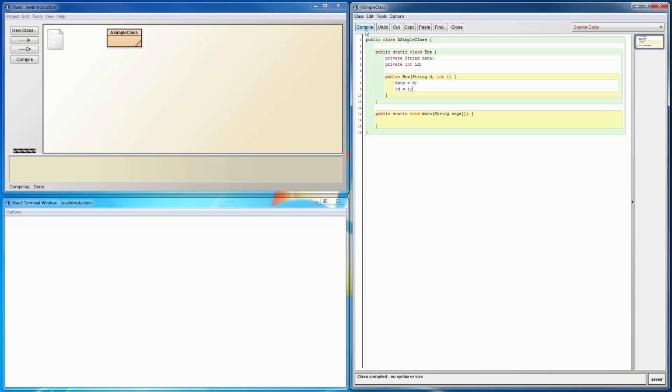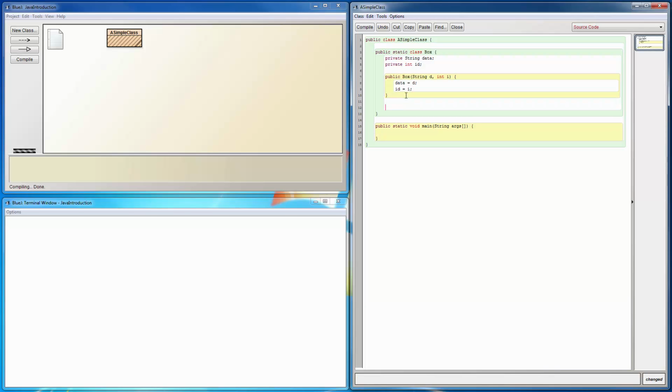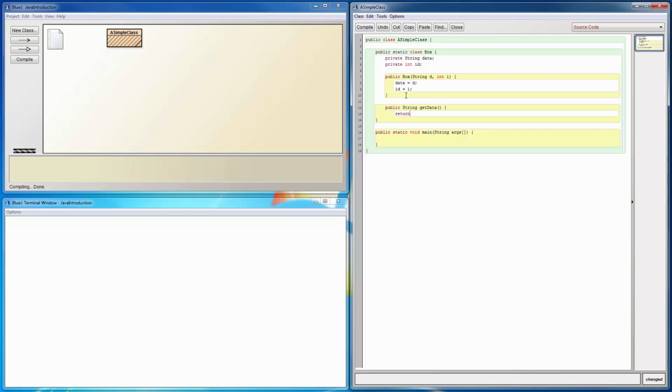All right, looks good. And let's say that we want to have something that can get back the information from data and ID. So let's go public string getData, and then also a public int called getID that returns the ID. So a very simple class, right? It's as if we just have functionality to put a number, right? To put a tag on a string, right? To put it on a piece of data.